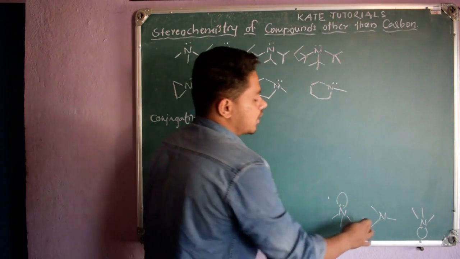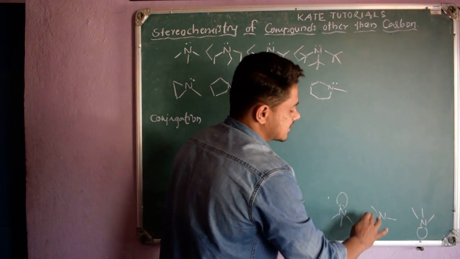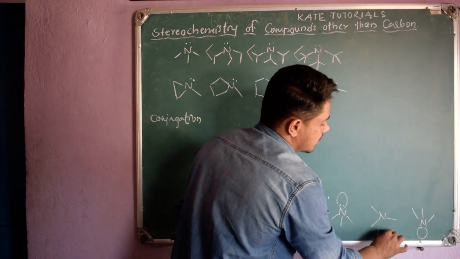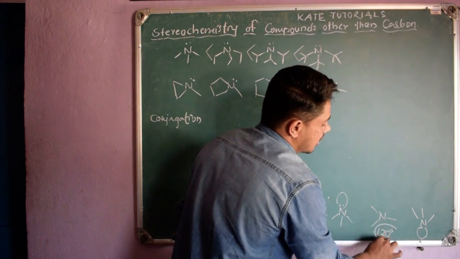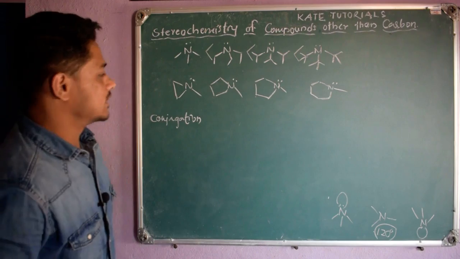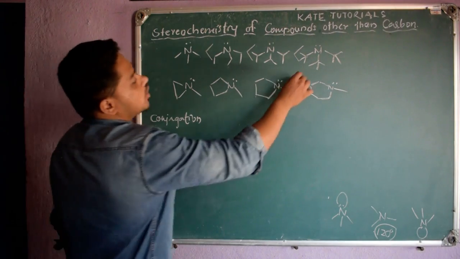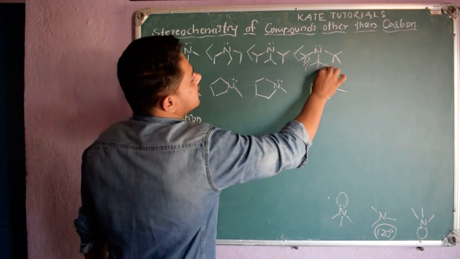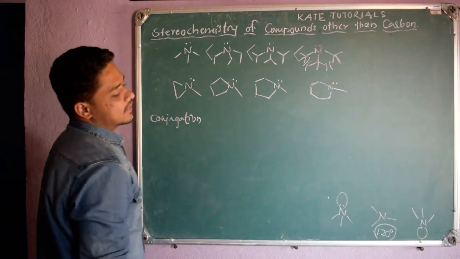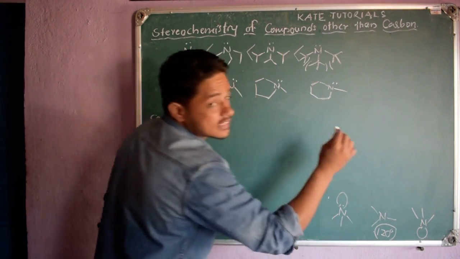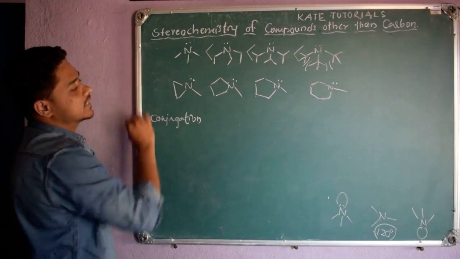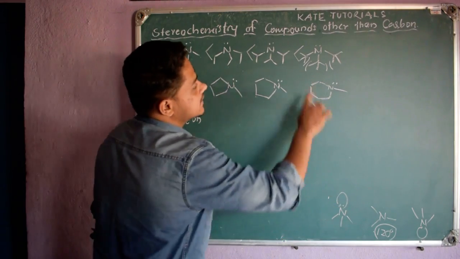In the transition state, the bond angle is 120 degrees, which means all the groups are in the same plane. Here, because of steric hindrance, repulsion will be more. Because of this repulsion, it can easily go to the planar structure compared to this one, so it will get easily inverted.